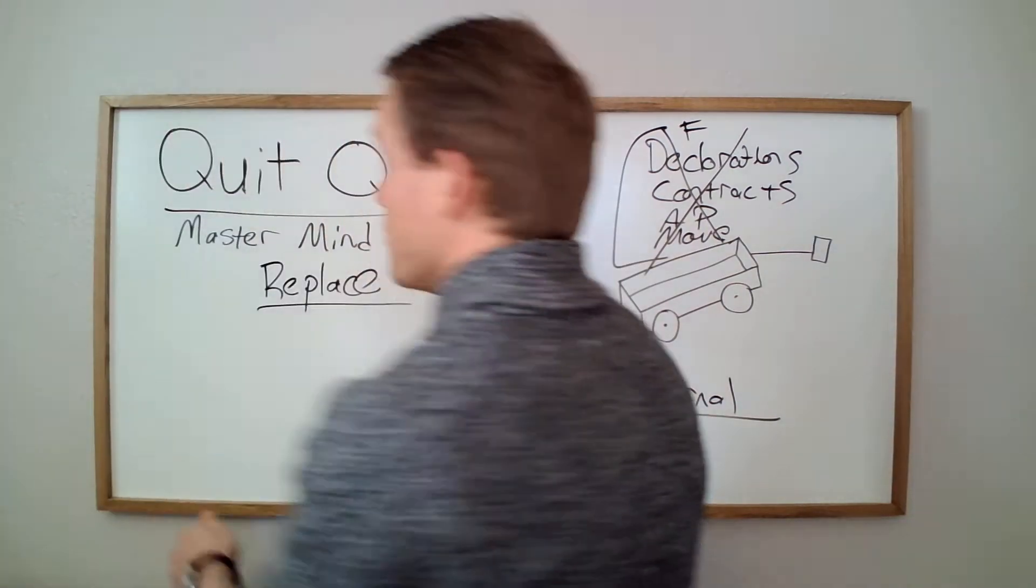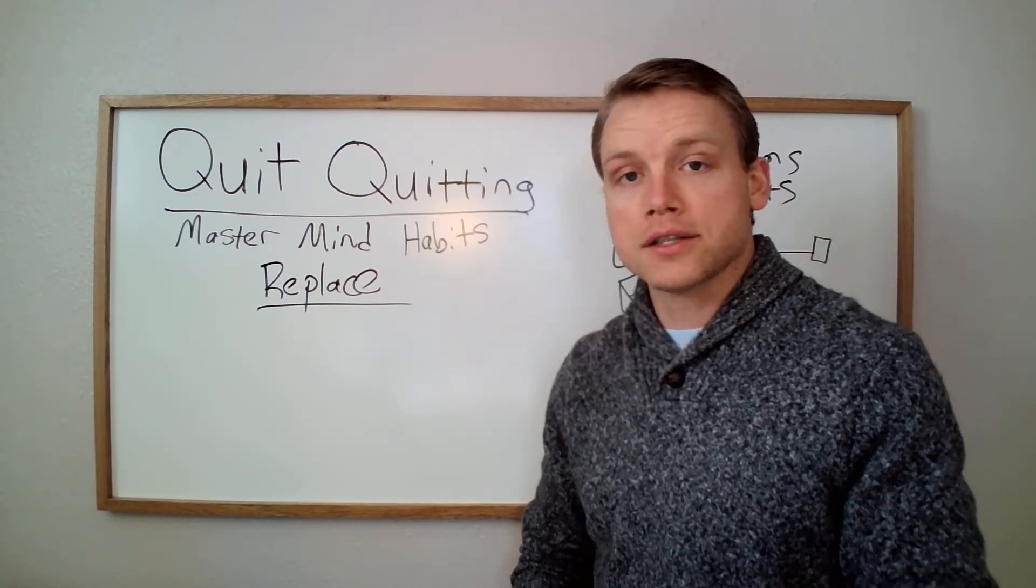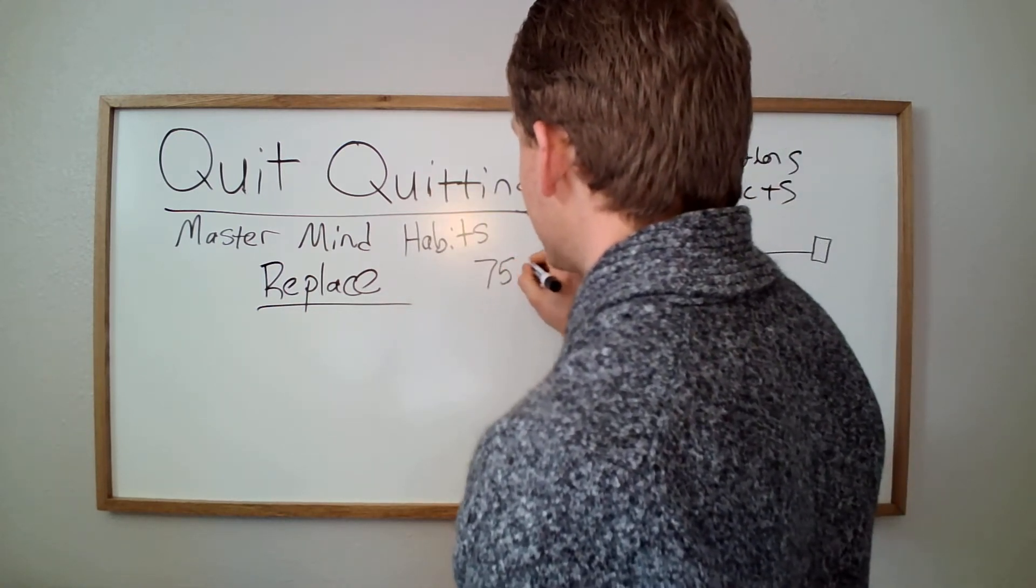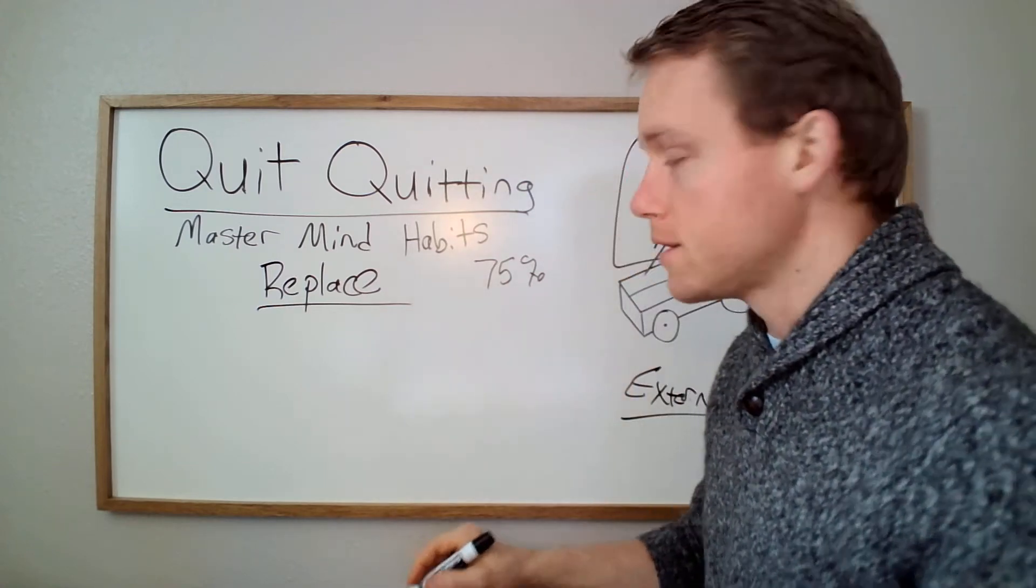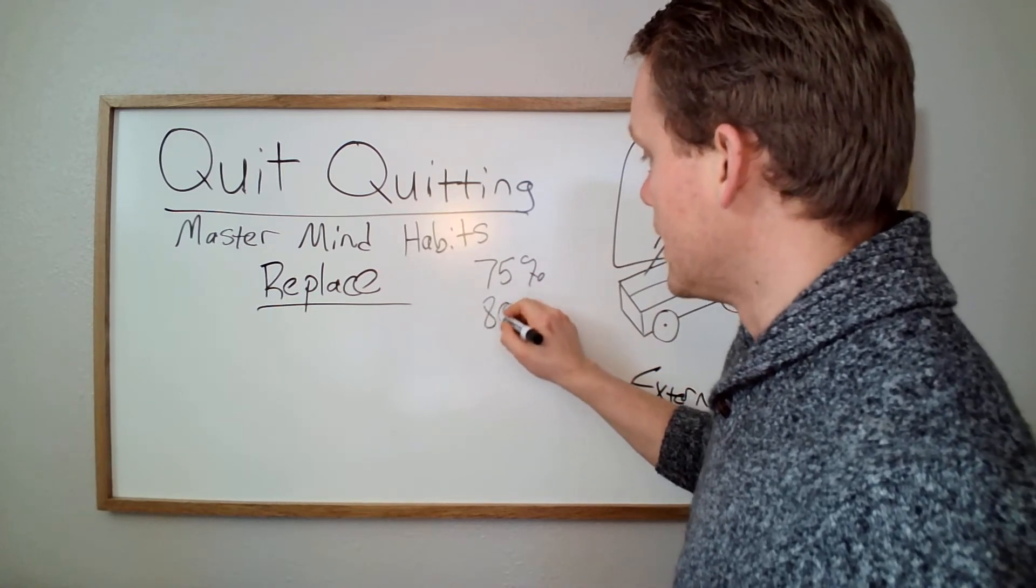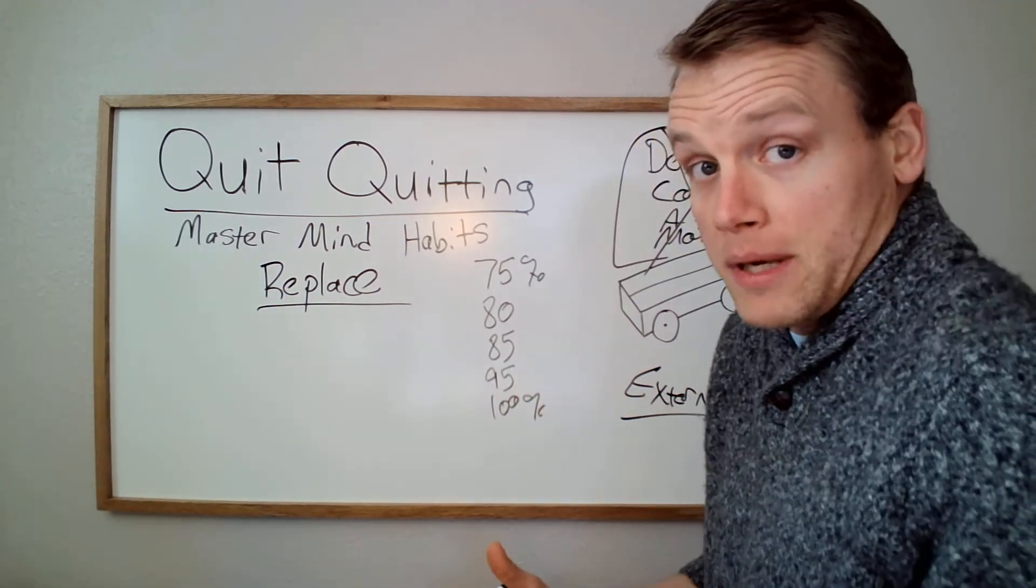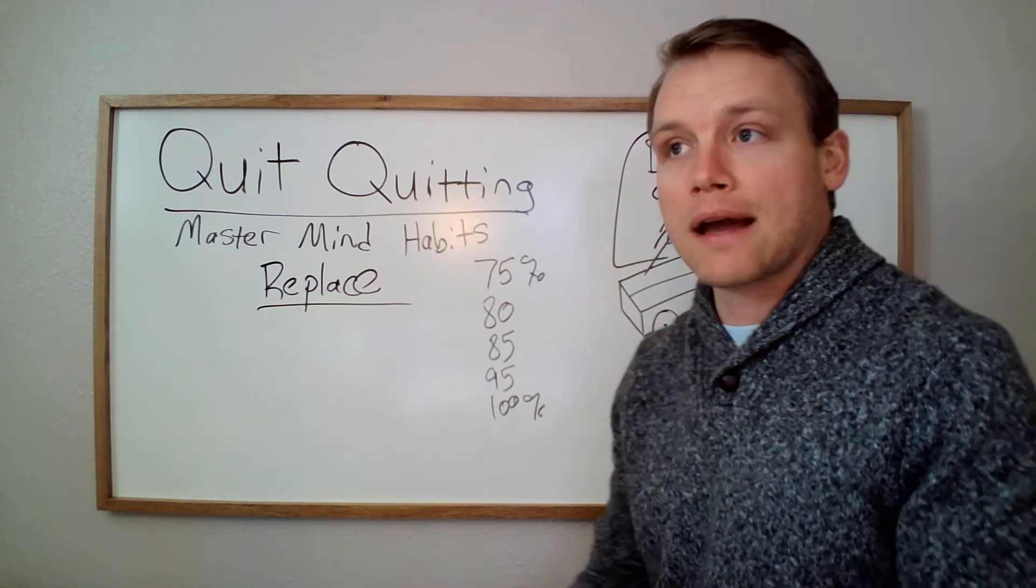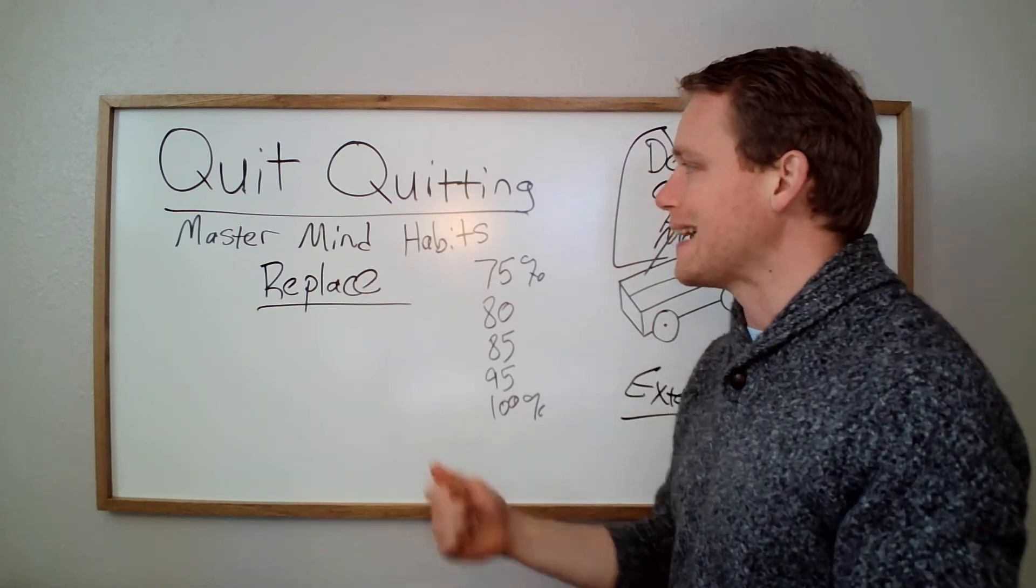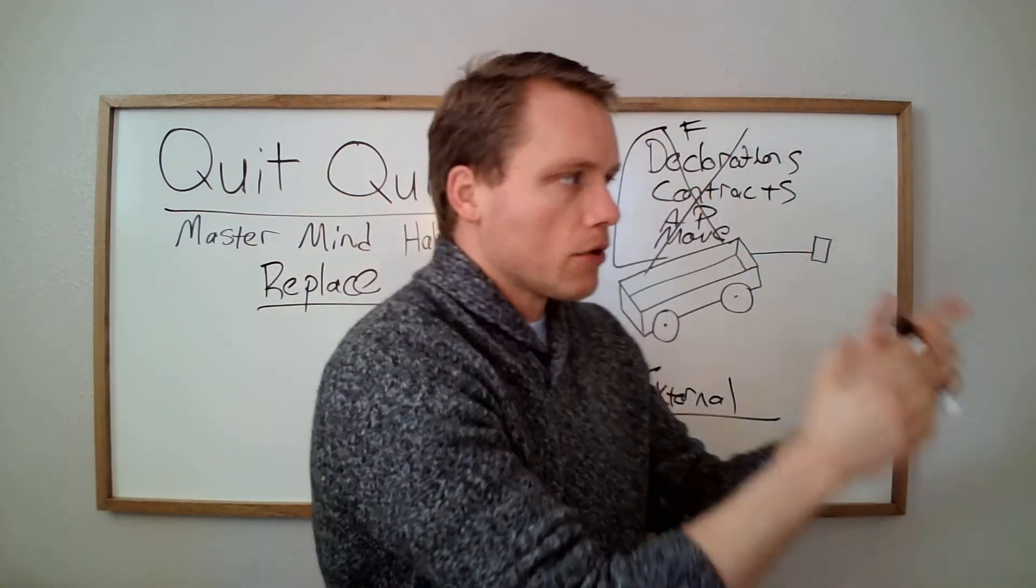Replace. So for me specifically, what did I use to replace it? I actually started using dark chocolate. I knew it was healthy, antioxidant. And what I did is I started off by having 75% dark chocolate. And I knew that I wanted to simply have darker chocolate than that. So I started off at 75%, and then as time went by, I went to 80, then I went to 85, then I went to 95. And now it's 100% dark chocolate. And for me, that's my reward, that's my treat, that's something that I really look forward to. And I don't have it every day now because I just continued improving, but I didn't simply try to make the leap of going from being addicted to Gushers to now not having anything.